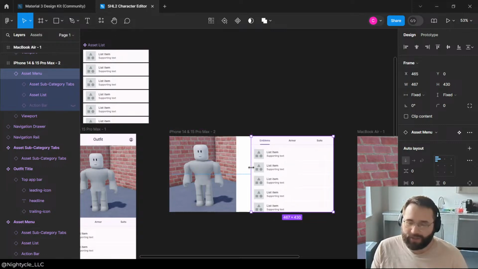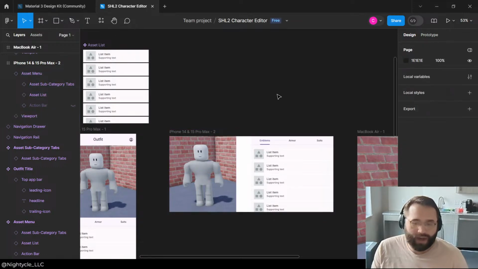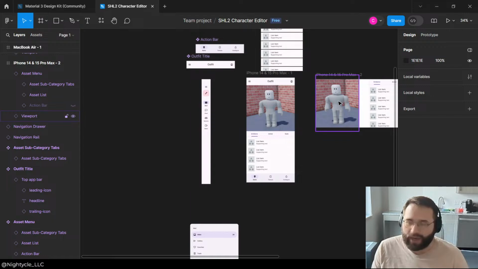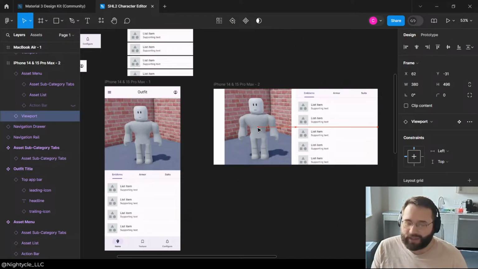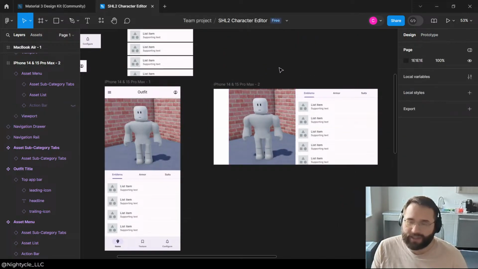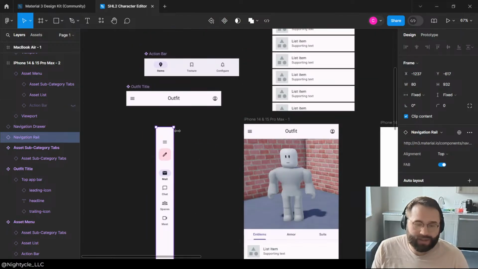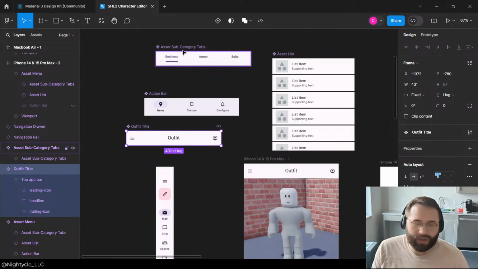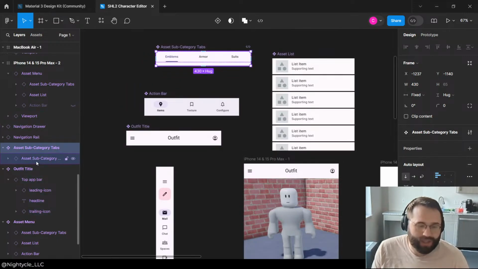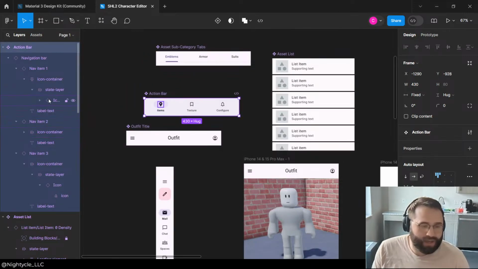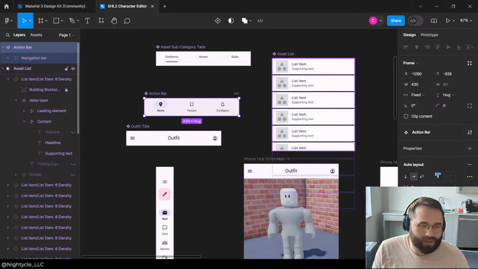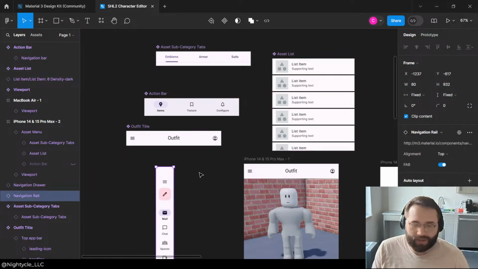And then we can also move this in a little bit more. Hide these, and then maybe this is where we go and do the action rail instead, where we're gonna bring this in. Navigation rail. So this was originally called the navigation bar.